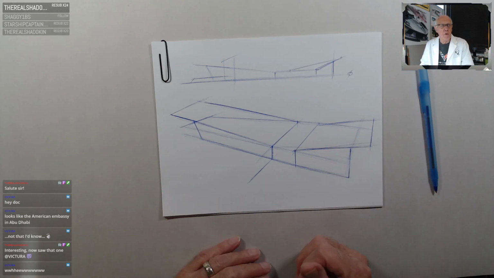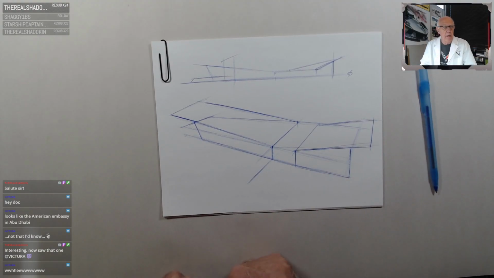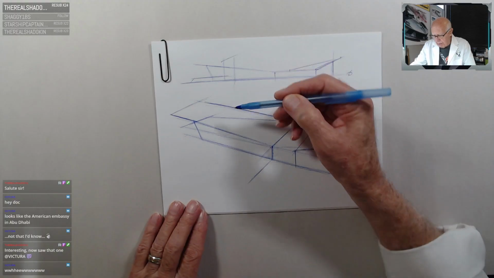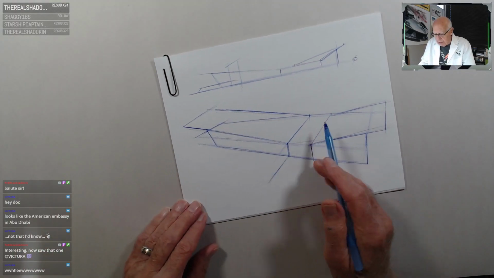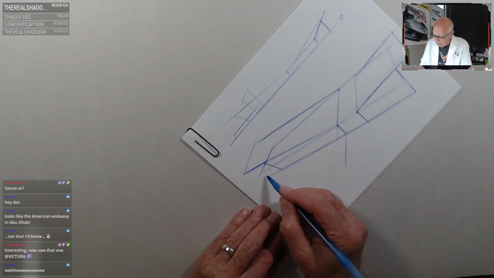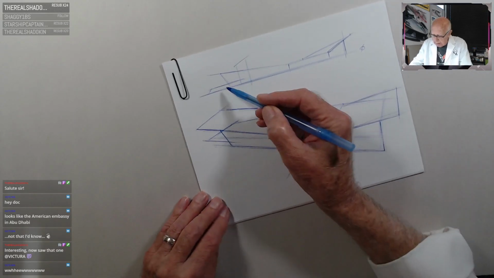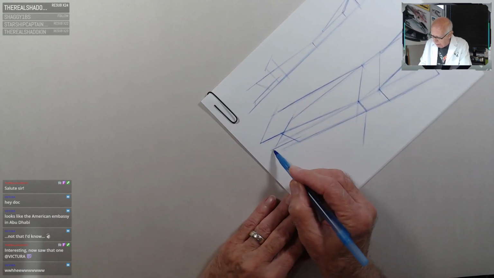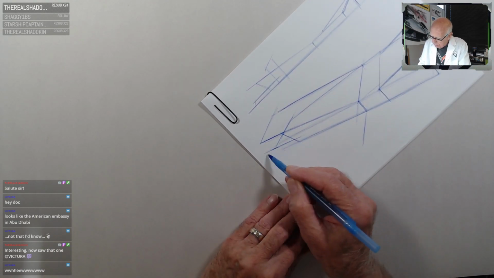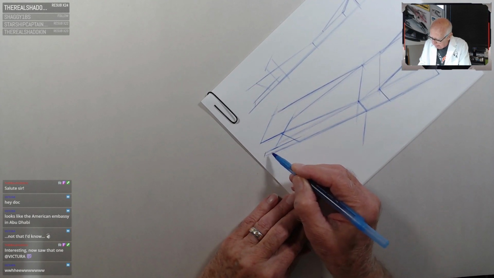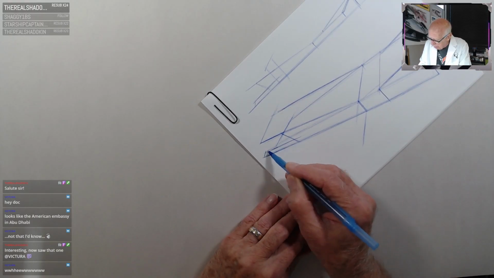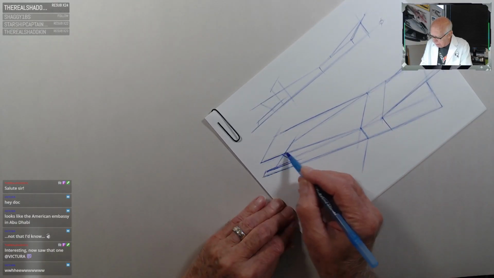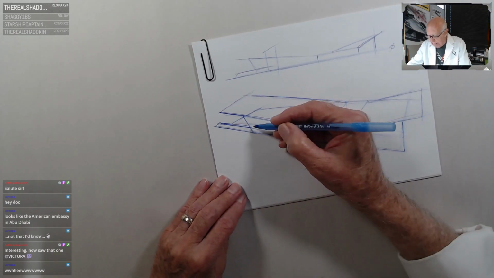So let's go back to this drawing, just to give you a little bit of history on it, how it all comes together. Now that you have that, I can start to, what is this guy doing? Is that an element plane? Now notice this little side, now that barrier comes off about halfway down here, so that comes out here. I'm going to work in this little guy right here. That comes out and it stays just beyond that shed. So I'm going to have to cheat the paper here just a bit. It comes out to ground line. And is that a little walkway? Let's call it a little walkway. So let's put a little bit of substance on this roof here. So there we are. That's that piece right there.